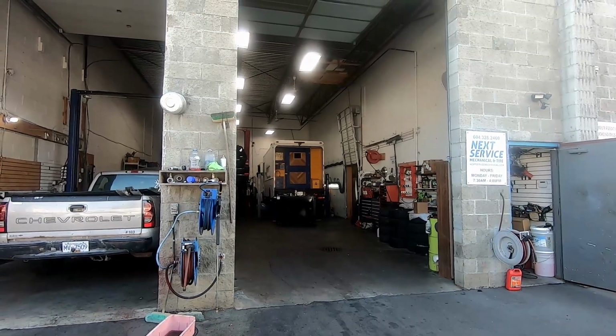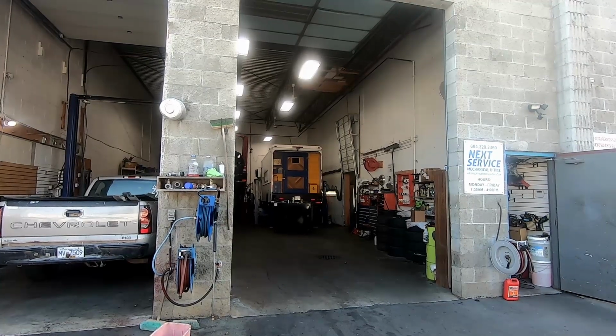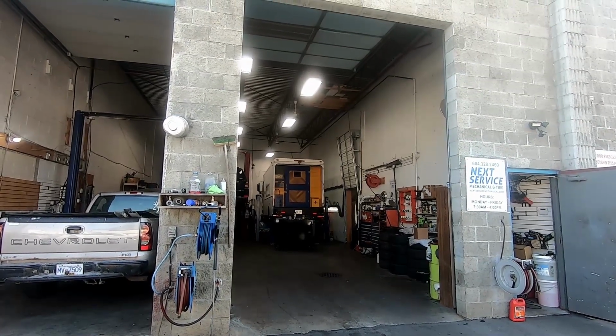Okay, so the van is going up on the hoist here. They're going to do a full brake inspection, and it sounds like getting parts in Vancouver is a lot easier than it was in Cranbrook.